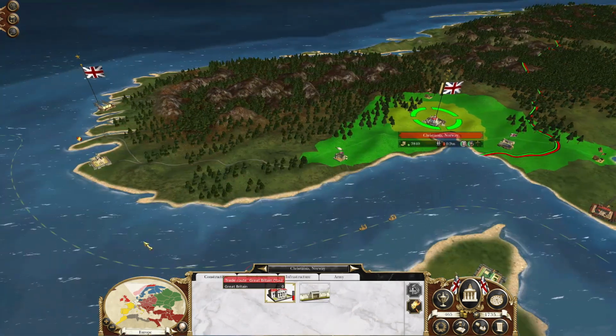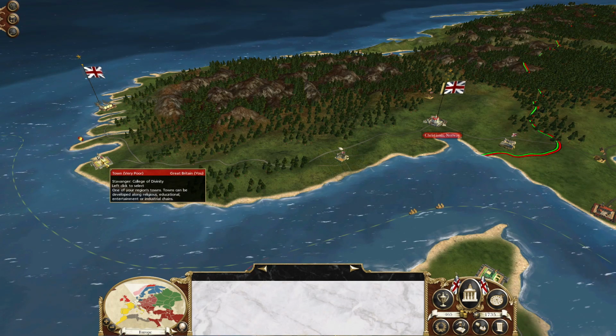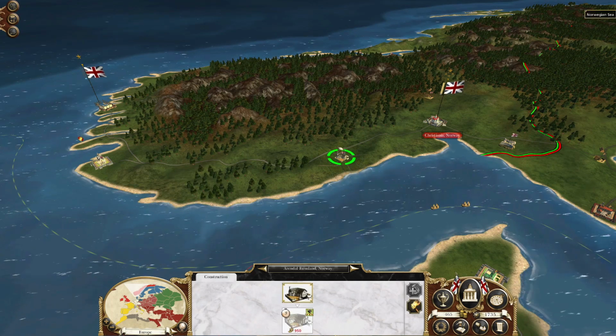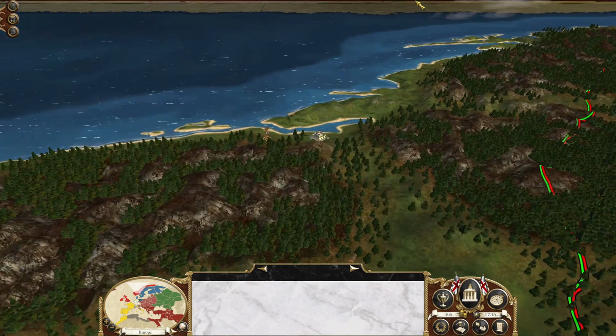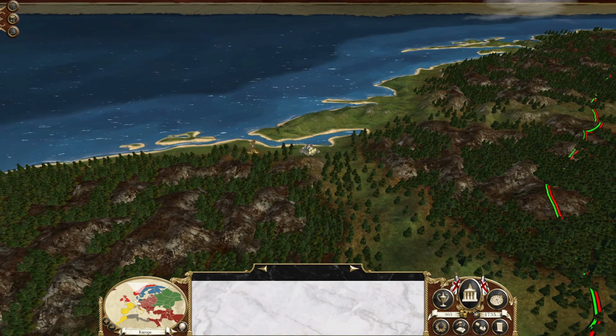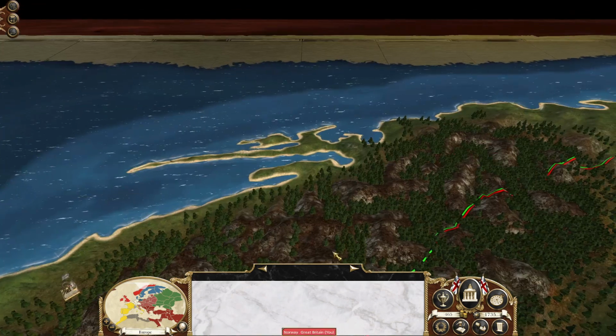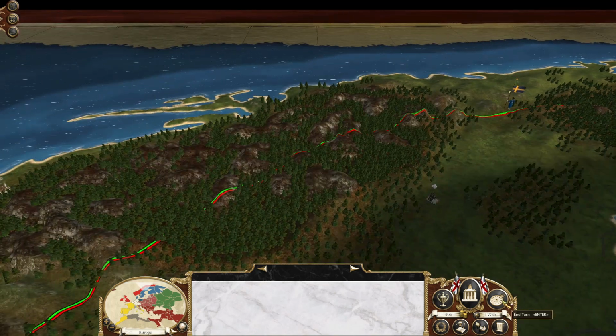Next turn I am going to repair this. Already repairing the dock. I have a College of Divinity there. I think everything else is maxed up as best as it can be. I'm tearing that down because I don't see the point of having two colleges. There's plenty of other buildings I can put there that will either boost my income or boost happiness.